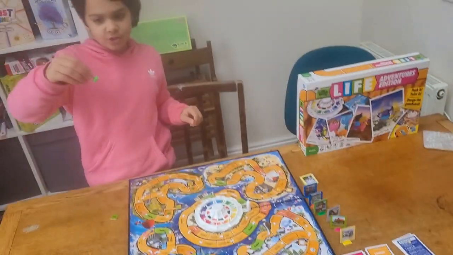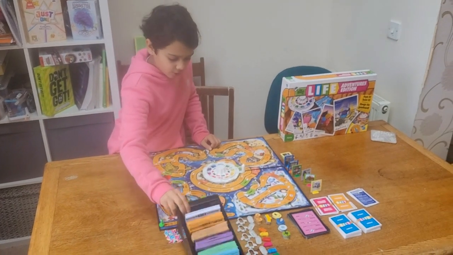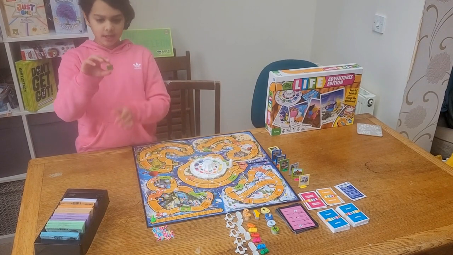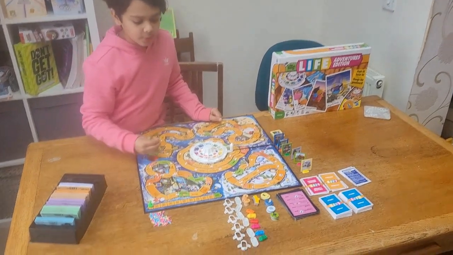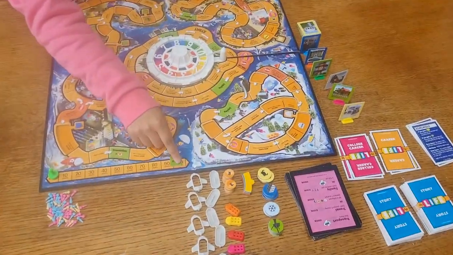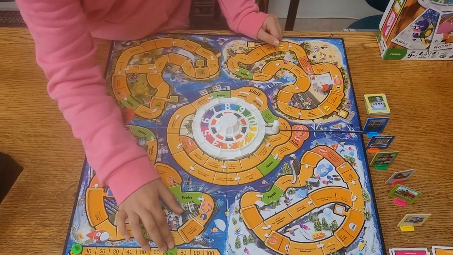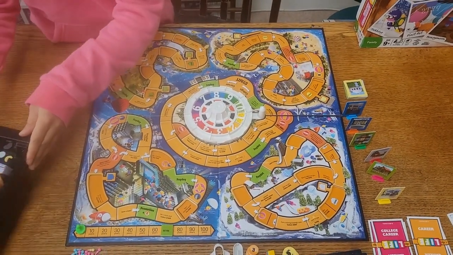So you get this little green counter thingy and you put it on start at the end of the board. So you put it here. And then you have this little retire counter, and if you put it on 100, it will be a long game. But you should probably put it on 70 or 80, so it won't be that much of a long game, but it won't be really short.